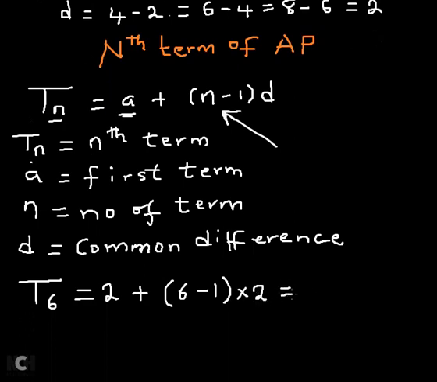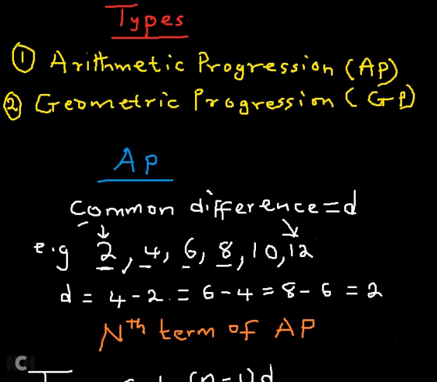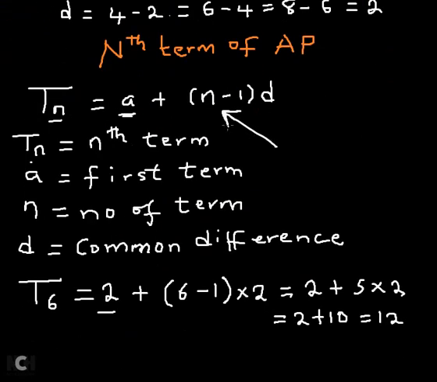So let's do that. This is going to be 2, 6 minus 1 is 5, right? So I'm going to have 2 plus 5 times 2, which of course is going to be 2 plus 10, which now gives 12. So that has been confirmed. Okay, so the sixth term is 12. So that shows that you can use this particular formula to get any number of terms. Okay, you can get the 100th term, you can get the 200th term. So it is much easier. Okay, so I hope that is well understood.